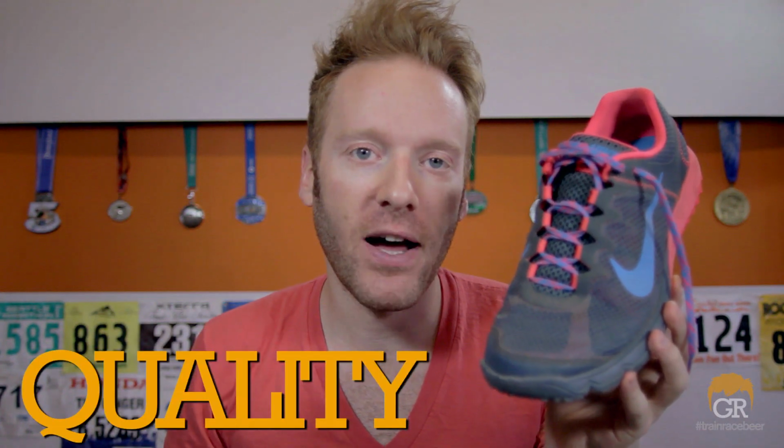Quality, gotta give it 4 out of 5, though it's borderline 3.5, 4 out of 5, just because of the upper wear. But overall, I can definitely get 400 miles out of this shoe. Having put around 100 miles on the shoe so far, it is holding up amazingly well. Comfort, also 4 out of 5. I felt it as soon as I put my foot in the shoe. I knew I would like it, and that says a lot to me. Long runs, short runs, technical runs, buffed out single track runs, it doesn't really matter. You're gonna get comfort in this shoe.